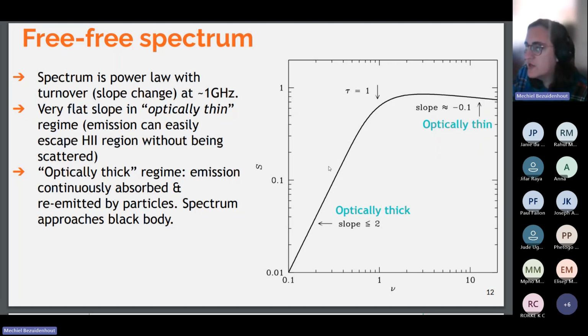where H1 should be optically thick and where it should be optically thin. Maybe you can say something, but in general, the frequency is just going to tell you what the spectrum looks like. Hope that makes some sense. I don't think there's anything that we can directly say about the region where it's coming from just based on the frequency. If anybody has a better answer, they're welcome. Paul, I see your hand is up.